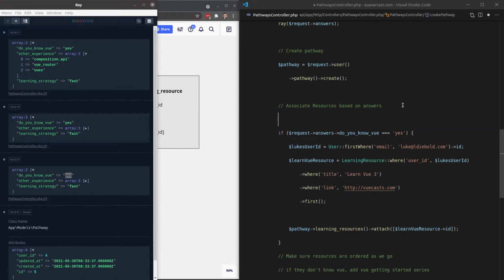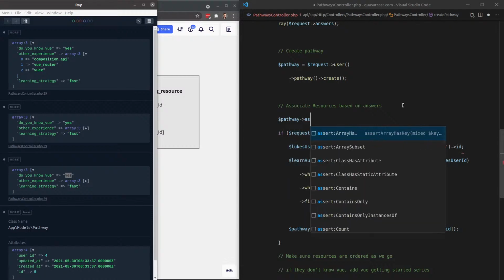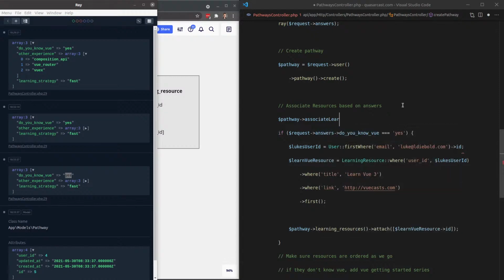Ultimately, I want an API that kind of looks like this. Something like maybe pathway associate learn view resource, something like that. That might be a bit too specific. So maybe like add resource by string, maybe.